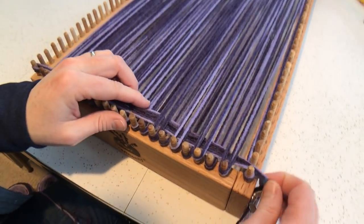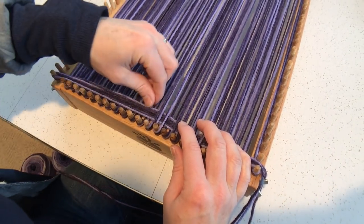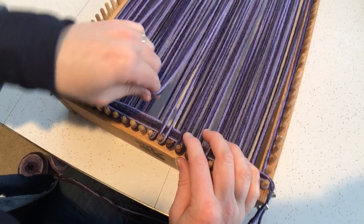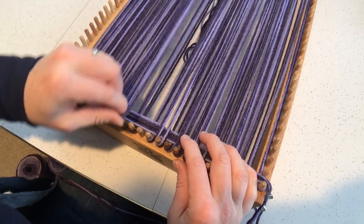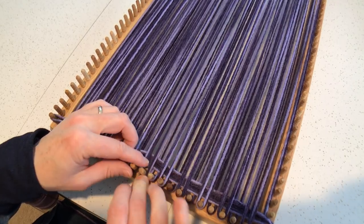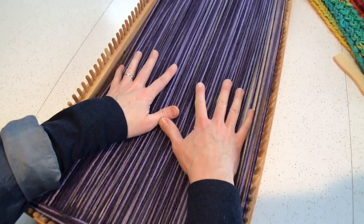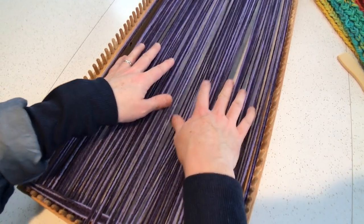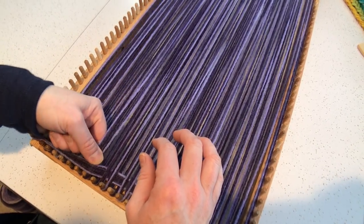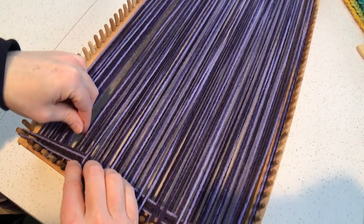You could weave this strand through over-under, but I find this is a little bit faster and it also protects you from making a mistake on that first row of weaving. If they pop off, it's okay. You want to have your tension so the yarn should move — it should not be a struggle. If you're stretching down and it's really a struggle, you need to loosen that back up. You want it so they're not sagging terribly, but you want some movement so if one falls off, it won't zing back because it's too tight.